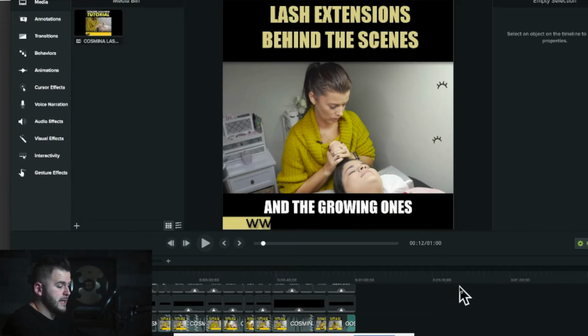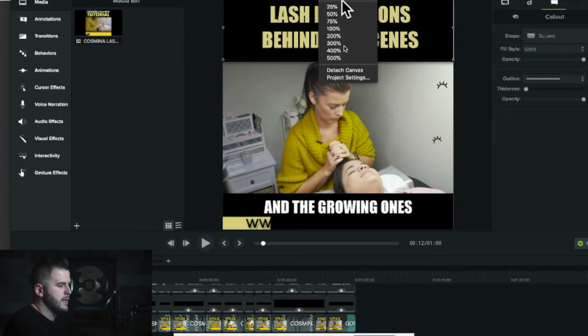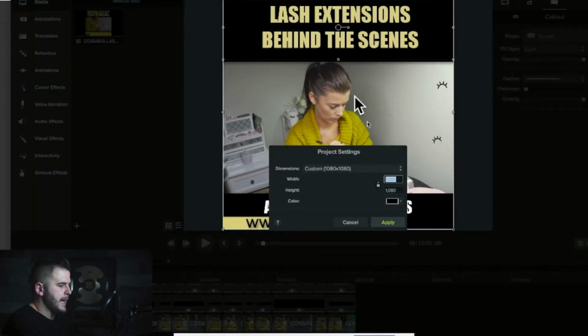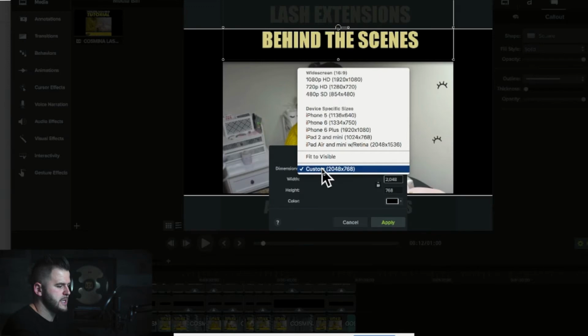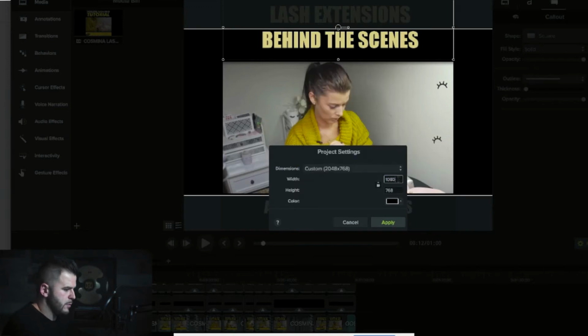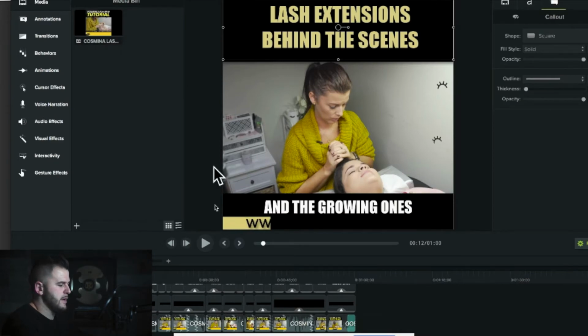But so now let's show you exactly how easy it is to do this. So you open Camtasia, and the first thing that you want to do is you want to come right here to the project settings, and Instagram feed has 1080 by 1080, right? See right here, you see dimensions. So you want to hit custom, and in the custom you put 1080 by 1080, and then you hit apply. And what this does is it frames your video specifically for the Instagram feed.